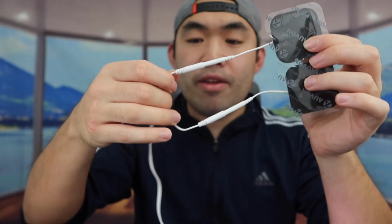And once you do that, you basically want to put it onto your arm or wherever you want to use this. So just for this test, I'm going to put it on my arm to show you what it actually looks like. So you want to peel it out and just put it onto your arm wherever you want to use it. So I'll probably put it somewhere around here. And just stick it on. And you basically want to stick on the other one as well. So just stick it on just like this.